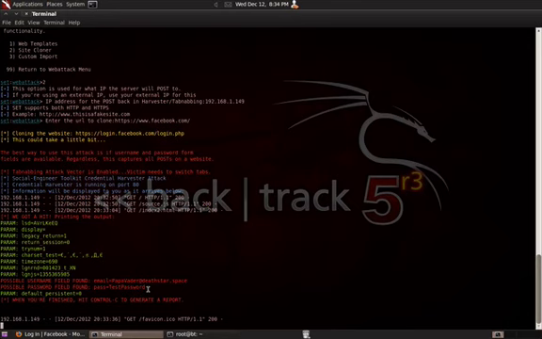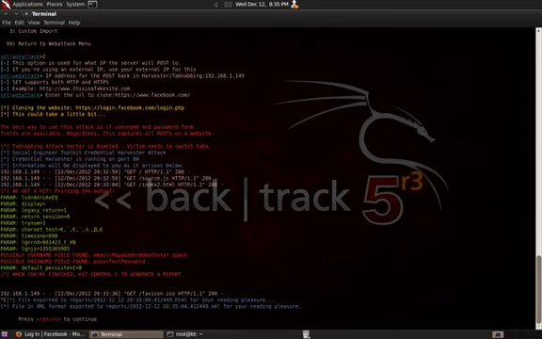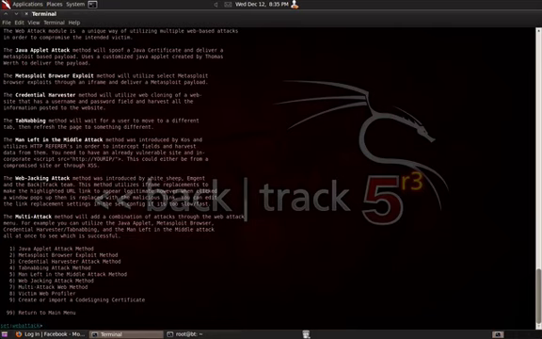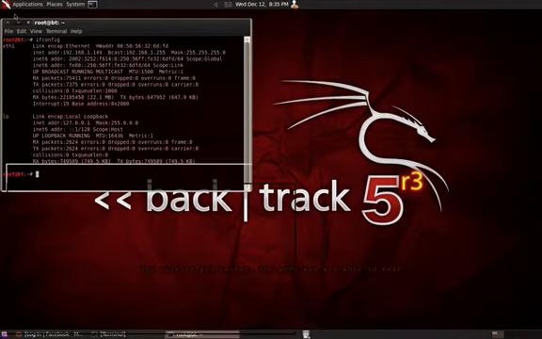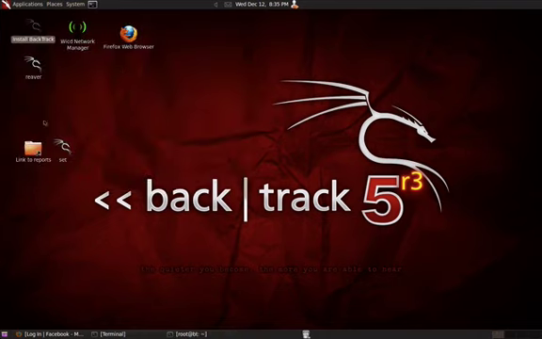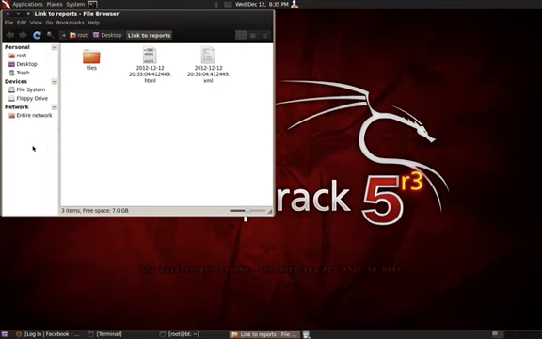So from here, you can either leave it up and send the link to more people, and it will record as many people as visit, or whenever you're done, you can just hit Control-C, and it will generate reports for you and save them in the file. It generates one in HTML and one in XML. Hit return, takes you back to the main menu. If you want to view those reports, I went ahead and created a desktop link to it, but it's a file inside of that program in your computer, or in the VM.